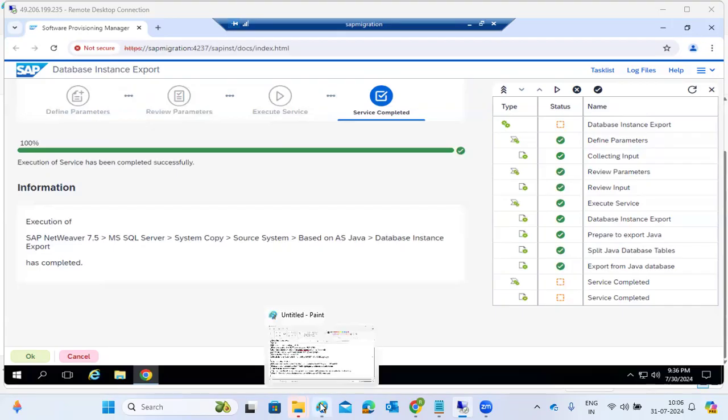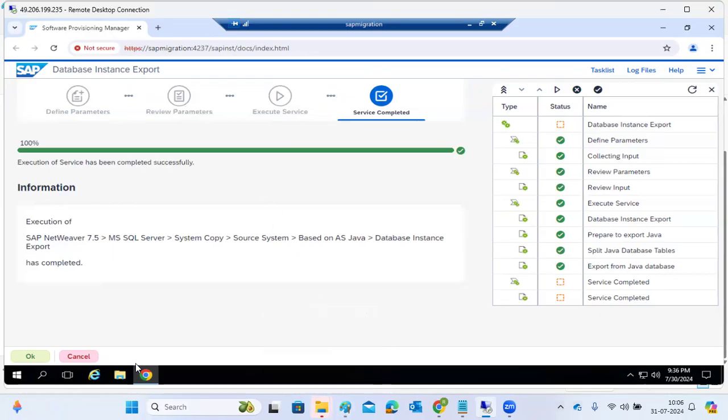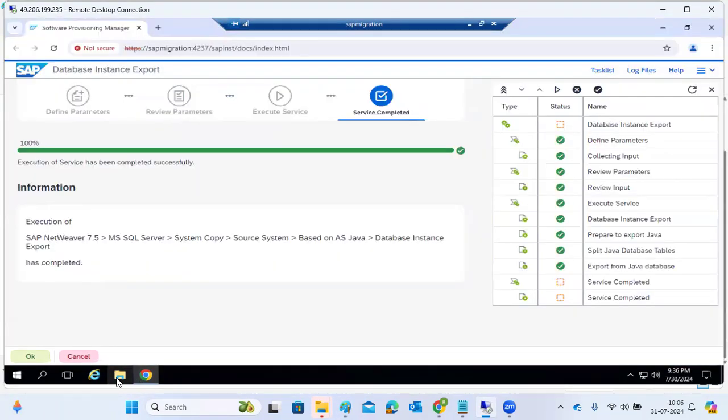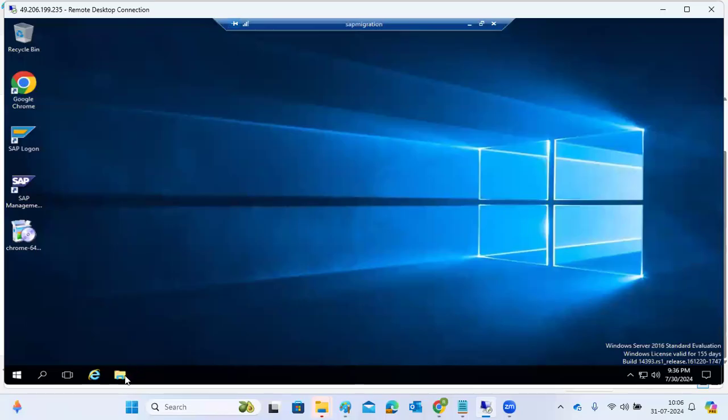As part of this, yesterday we have done the exports, right? Based upon the export, we have done it here. So let me go to the system to see where the export location is and how much has been generated. So this is done, we can close it. Yes, I close it. Then go to the system.